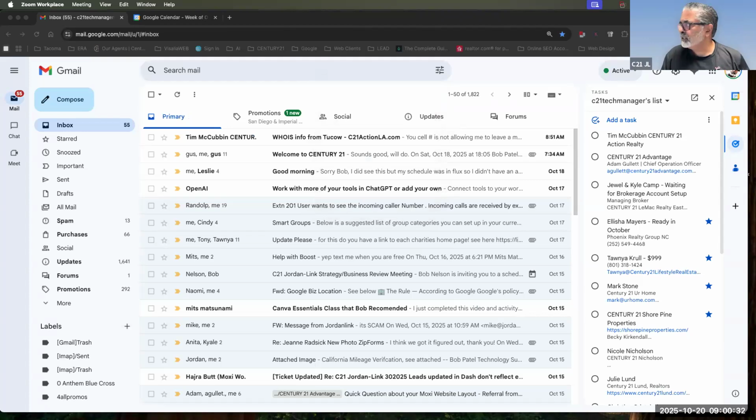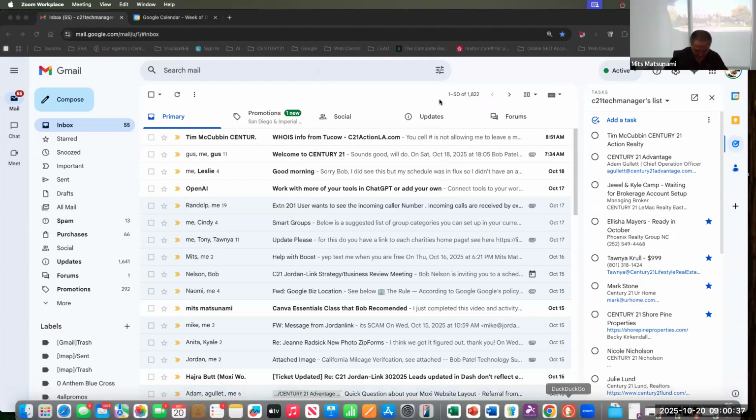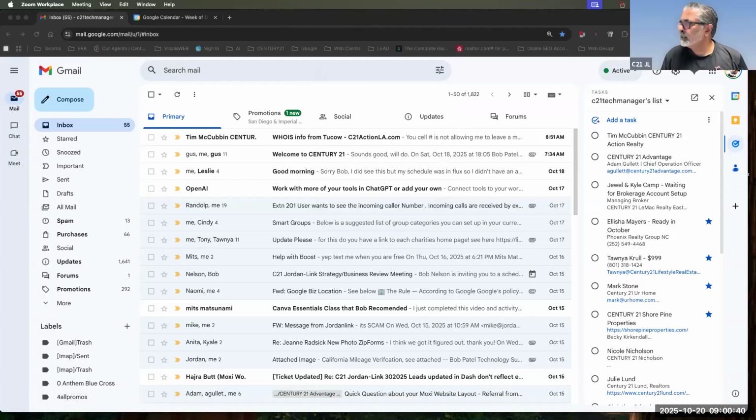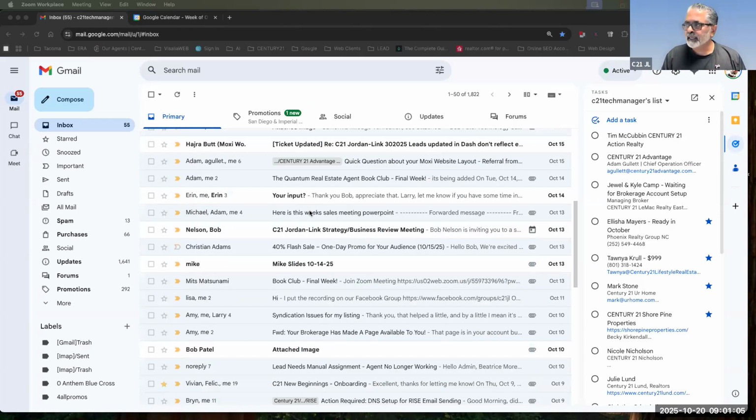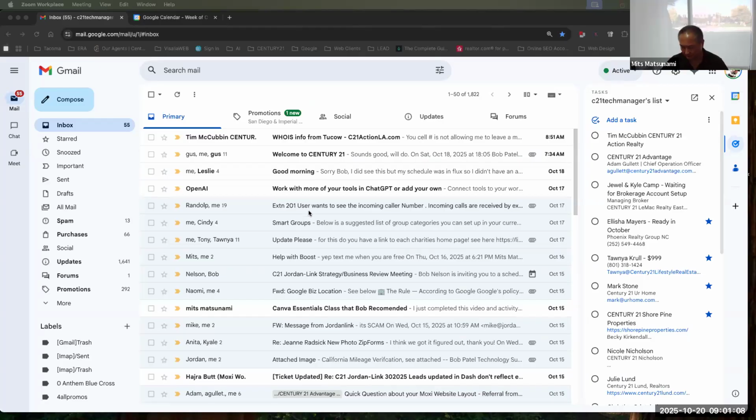And make sure I got the right screen, because I got a funny feeling I am sharing the wrong screen. No, what do you see on your screen right now? I see a Gmail account, and it looks like a task manager on the side. So you see my Gmail, not my Google Calendar? Yeah, I see your Gmail. Got it. Okay, we're on the right account then. You see it scrolling up and down? Yes. Okay, got it. I want to make sure.